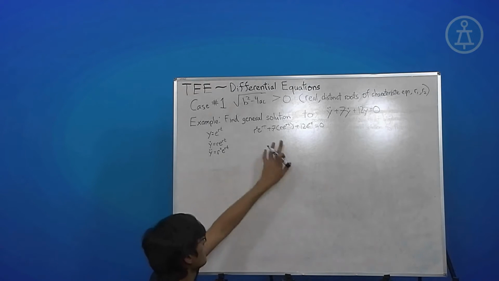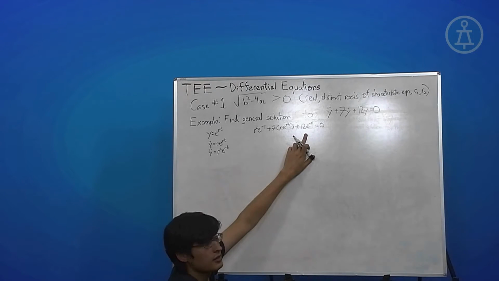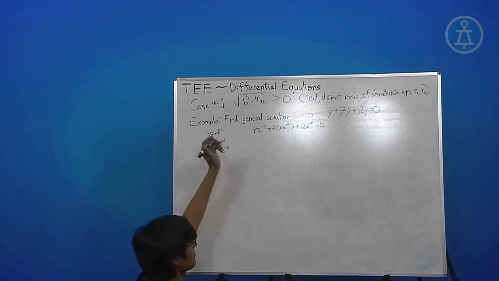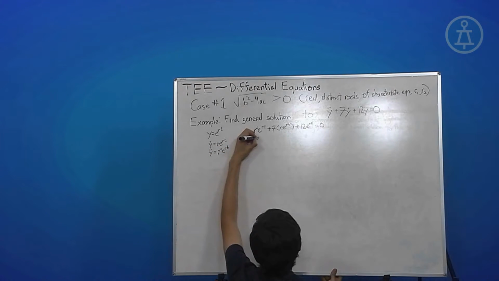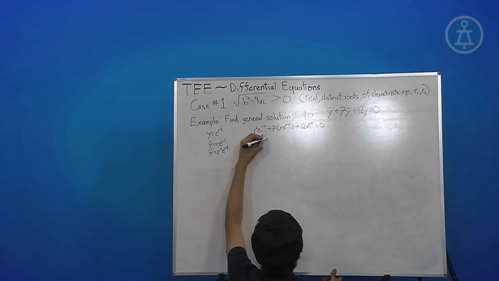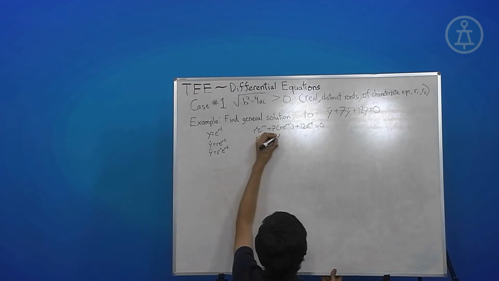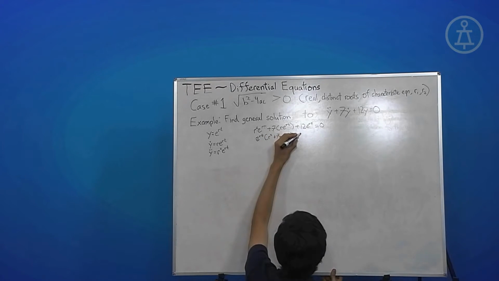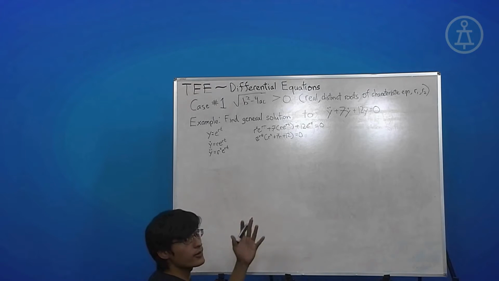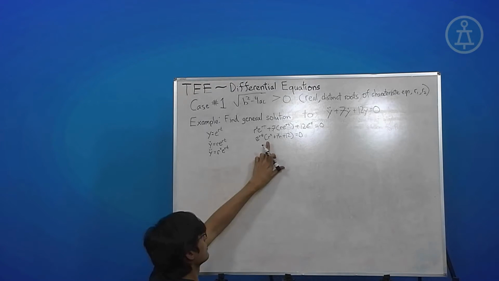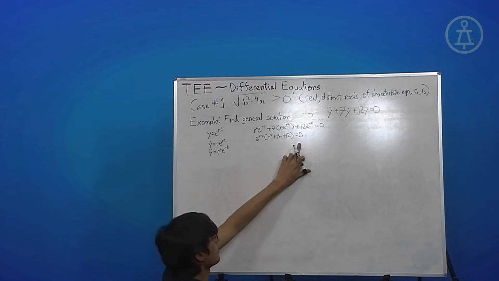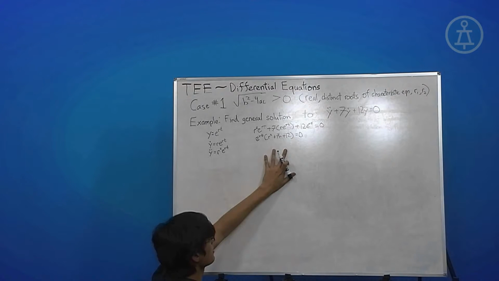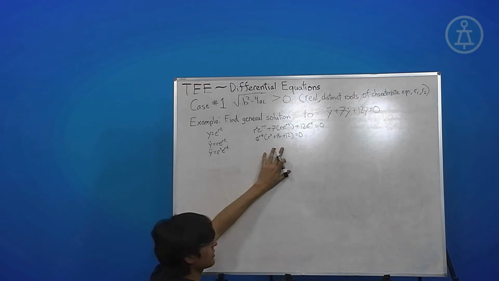As before, each element has e to the rt in it, so we can distribute out the e to the rt to make the expression into a more convenient form. So our new expression should be of the form e to the rt times (r squared plus 7r plus 12), all of which must be equal to 0. And since we know that e to the rt can never be 0, the characteristic equation here must be equal to 0. And since this is a second order polynomial, we can use the quadratic equation in order to solve for the roots of the characteristic equation.